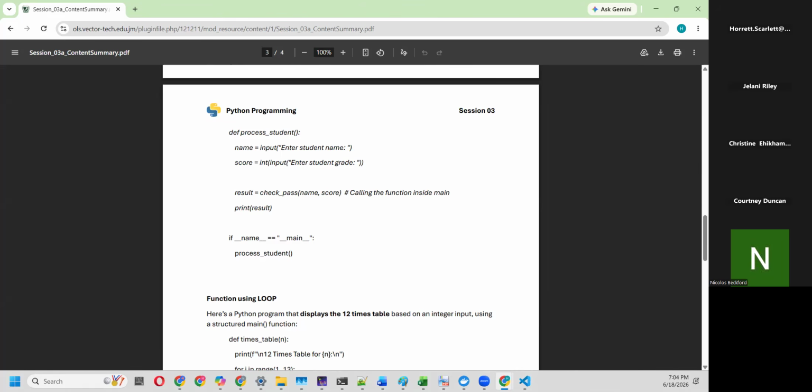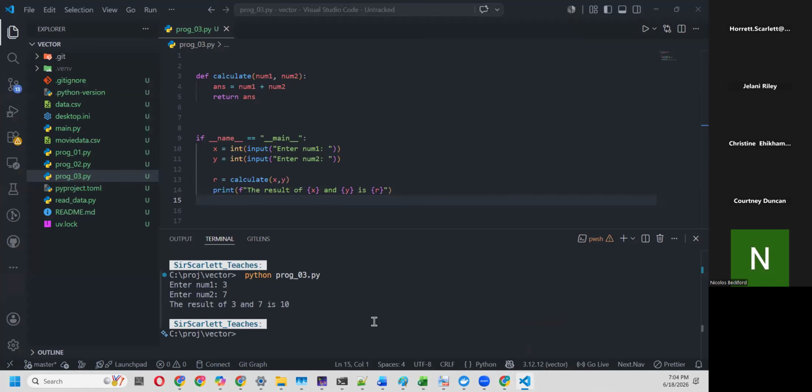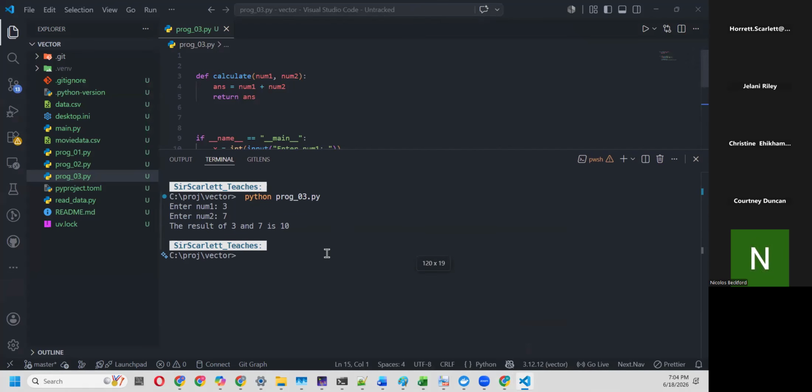Sorry, did you use a shortcut every time you're running prog_03.py? Is there a shortcut that you use instead of typing it all out? Oh, yeah, you can use the up arrow or the down arrow. The up arrow carries you back to the previous commands. So just to illustrate so that people know what you're asking. It functions like the command line, where you can call back the previous command.